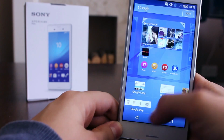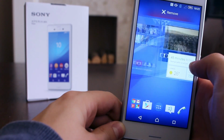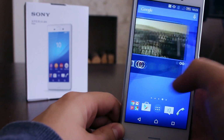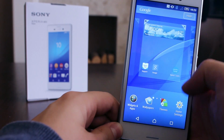Organise the look and feel of your home screens by changing the wallpapers, layout and more. You can also group items into folders and change the layout of the app drawer. A new setting allows you to change the home screen to landscape orientation if you like. This is very useful as many still orient in portrait.